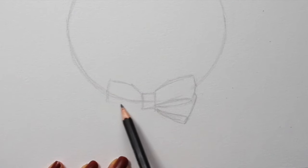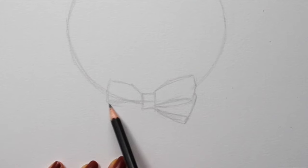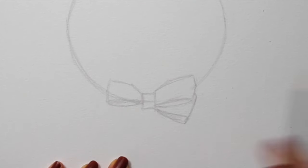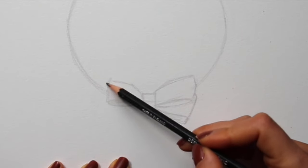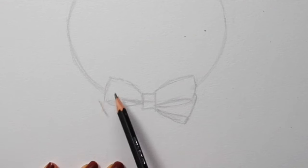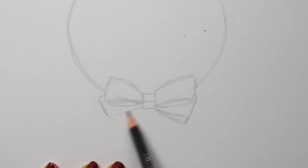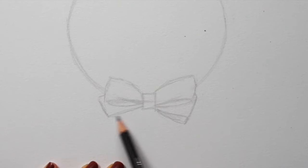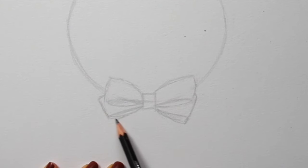So I start with that front part of the bow. And then I do the little loop, this little oval section that we can see into. I think this one needs to be a little bit larger. And now I'm going to be adding the one underneath. So we have the front part, and then I just add the little cave that we can see through. I'm going to make this one a little bit larger.